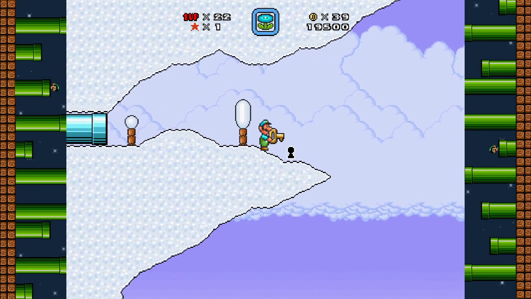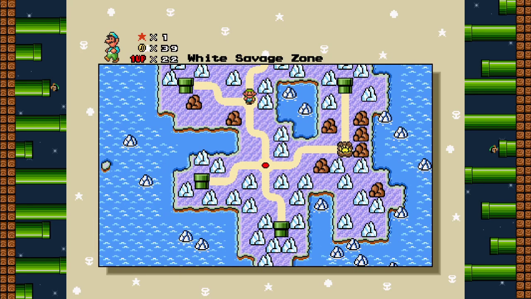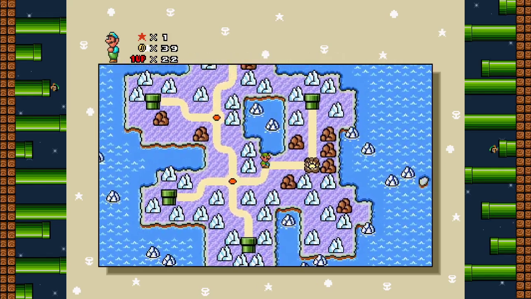And if you actually jump down from here, this is actually just later in the level, so actually you could technically get this with the leaf as well. That lets you just come right over here.